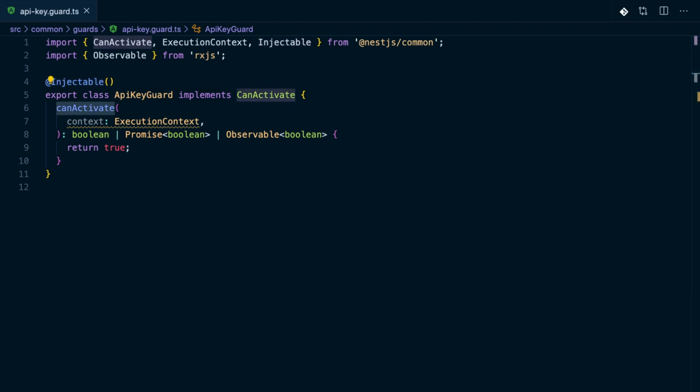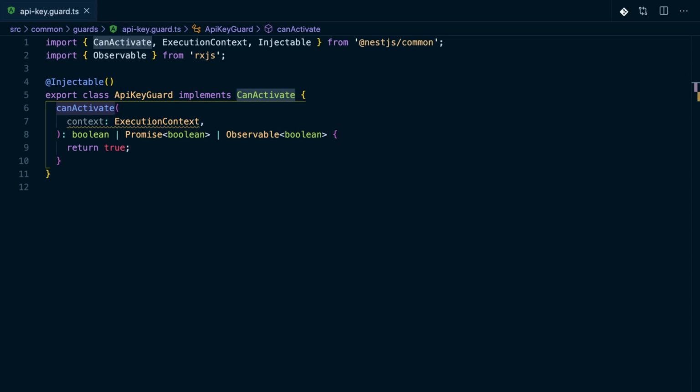This interface requires us to provide the canActivate method within our class. This canActivate method should return a boolean, indicating whether the current request is allowed to proceed or denied access. This method can also return a response that's either synchronous or asynchronous, such as a promise or observable. Nest will use the return value to control the next action.